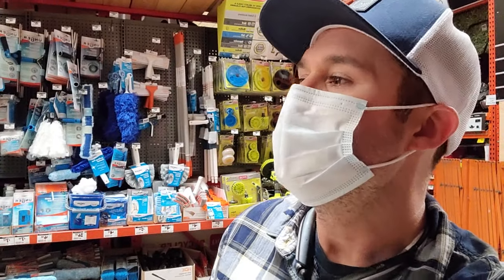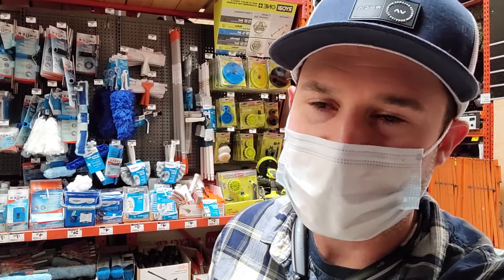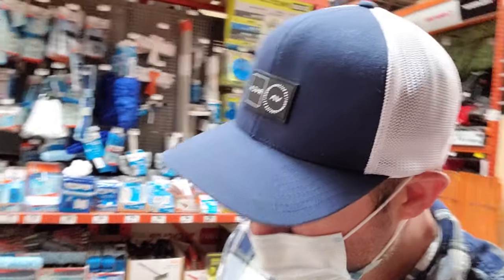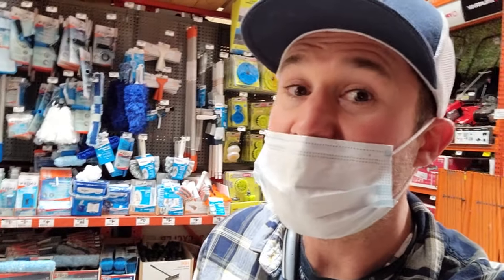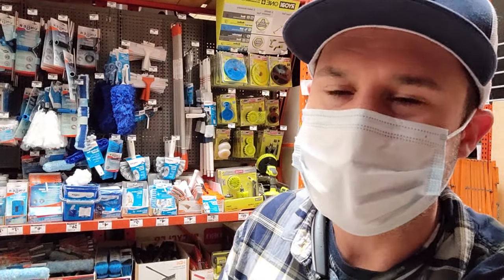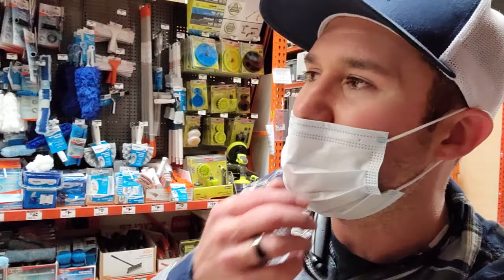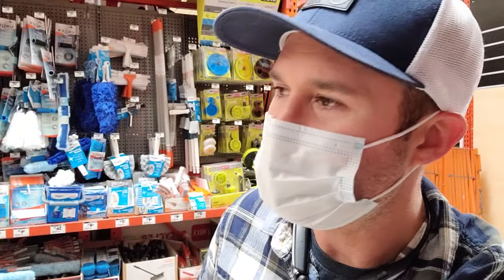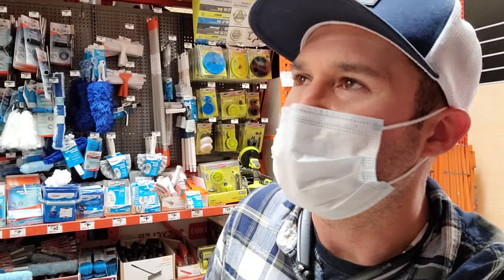It took me a while to get that high, but now I have a $300 minimum — well, it's a $200 minimum to do any exterior-only window cleaning, and a $300 minimum to do any inside and out. Our average window cleaning job is $312, because most of our customers live in upper middle class to upper class homes. We do inside and out plus screens, two-man crew, and we bang out a minimum of $500 a day up to $1,200 a day. We can do probably two large homes and one small home — like a $450, a $350, and a $250.